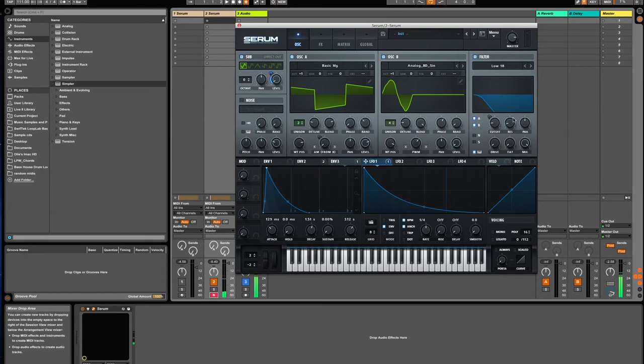Okay, so that seems to have helped a little bit. Now, what I think I want to do is change the fine tune on oscillator A, somewhere about 7, between 5 and 8. So I'm just going to put the fine tune on oscillator B down a couple of cents.